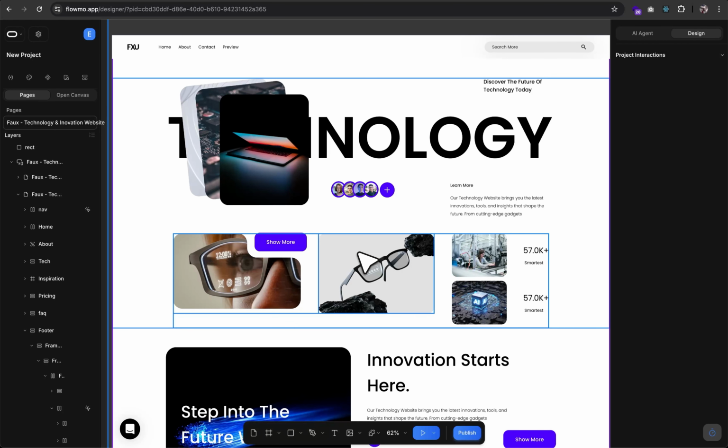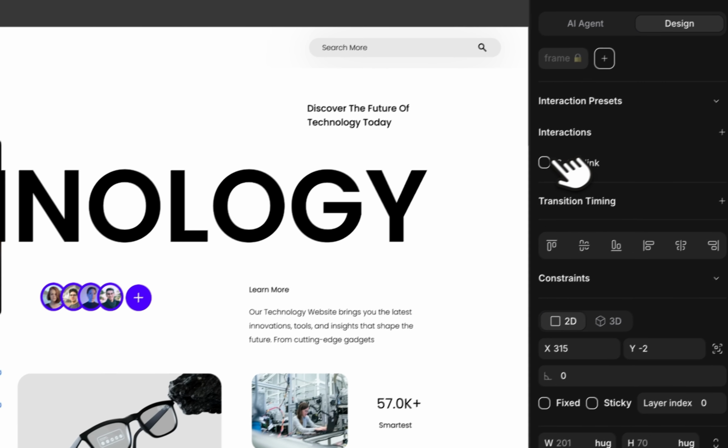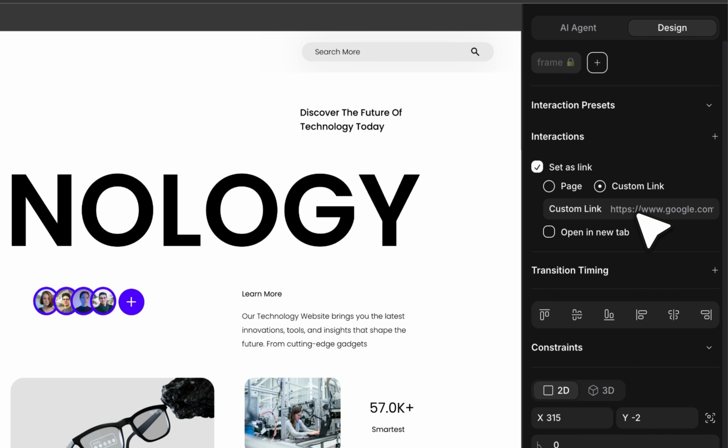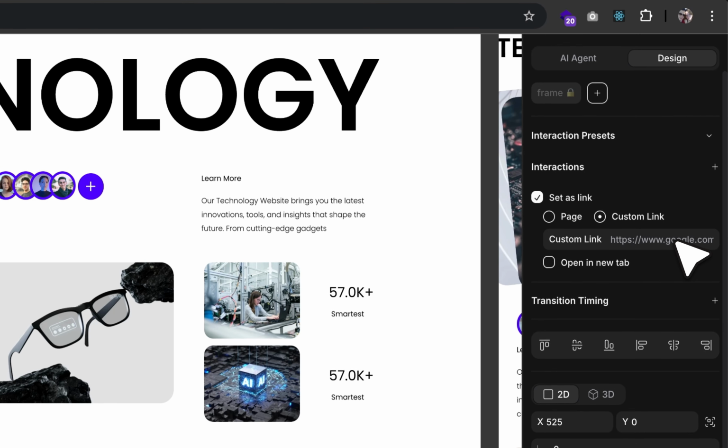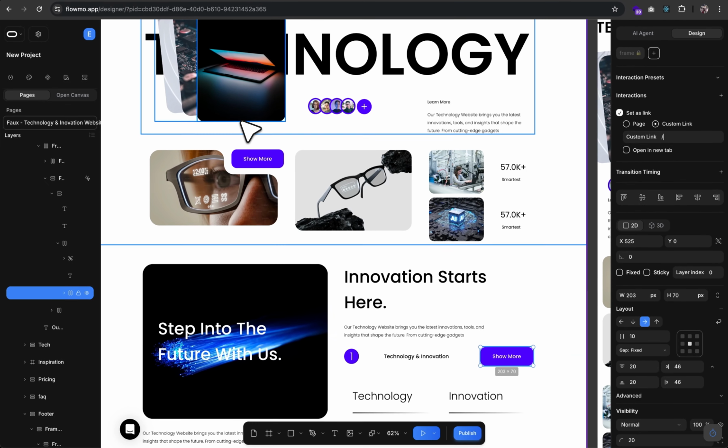One critical step: WordPress needs to recognize buttons as links. Let's choose a button, for example, and add a placeholder link. This ensures the field will be automatically labeled as a link and will be editable in the CMS.